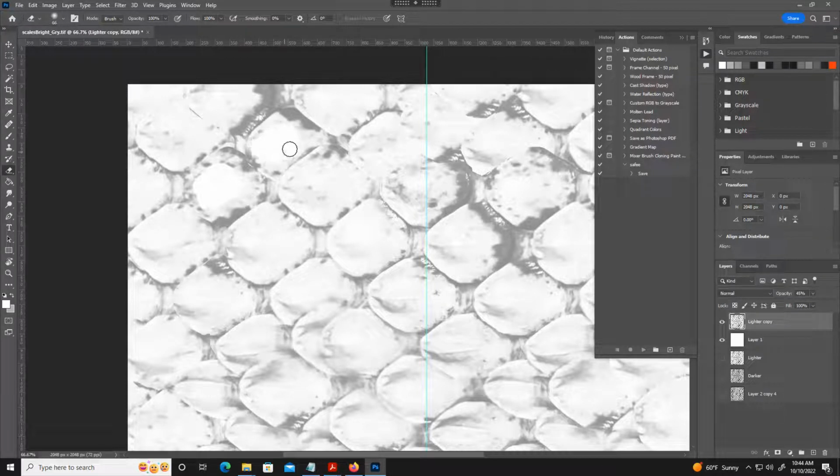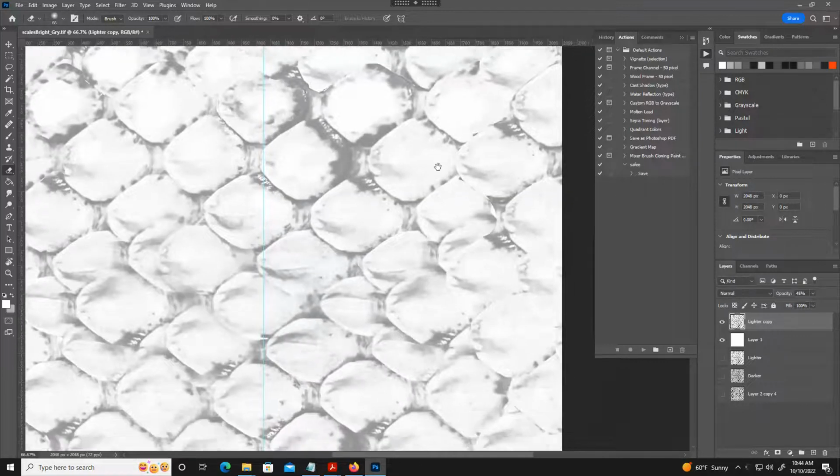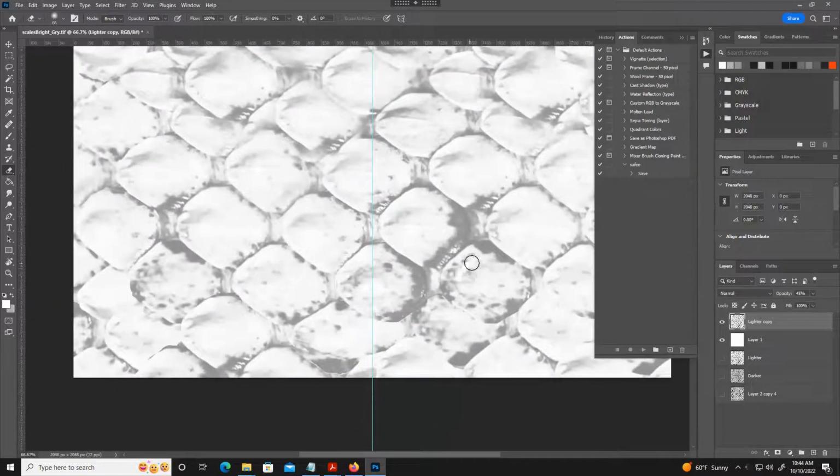Why? Because I want to get a bit of a cleaner scale here and there in certain places. Trying to remove the noise, not some of the ridges or things, just the noise that some of them have, just to have them a bit cleaner.